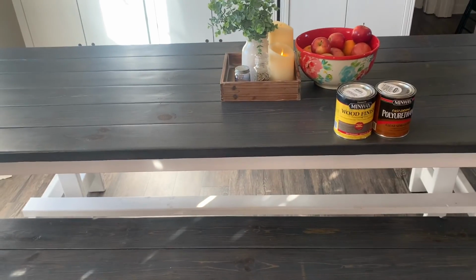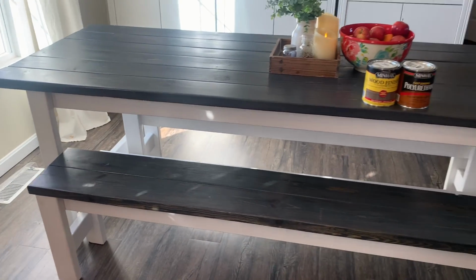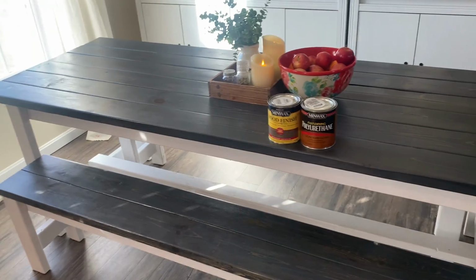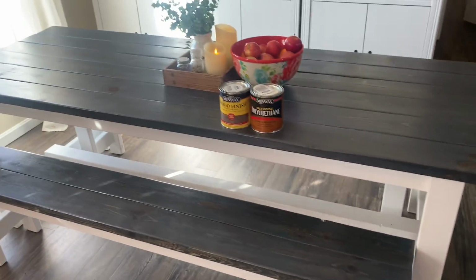We love it. It works for us. I definitely recommend this design. She has a few designs that you can check out. But yes, this is an addition to our home that we've loved and works great for our family.